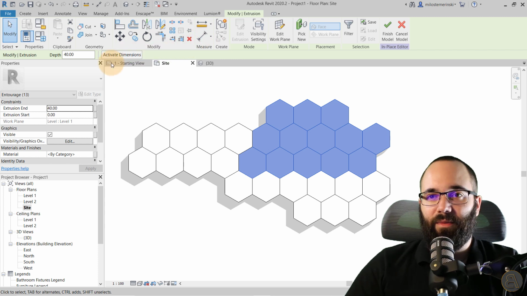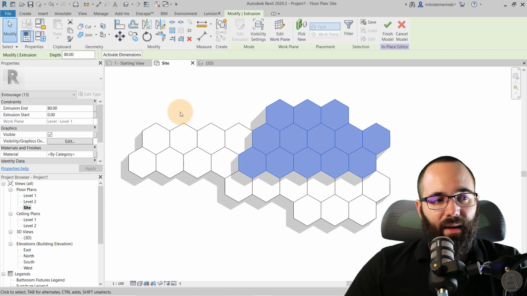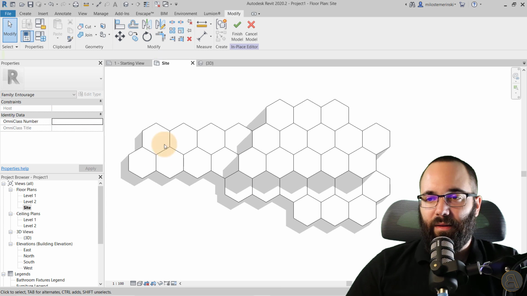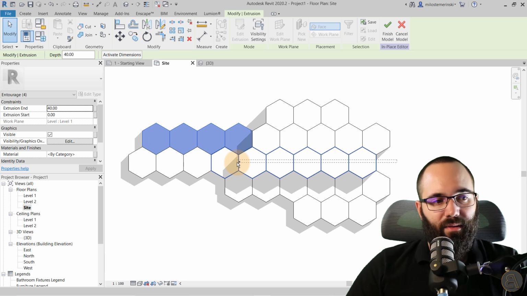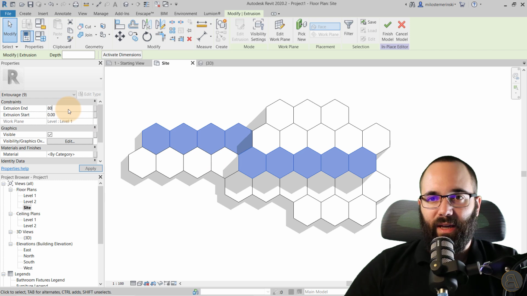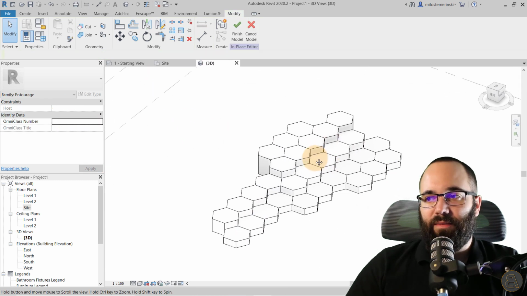So I'm just going to come to these, and then all of these I'm just going to move to 80. So let's go here and set them to 80 centimeters. And then let's see. No, let's actually go with these to 120. There we go. And then to 80, I'm just going to move these here, or actually let's go with all of these here like that. Okay, so these I'm going to move to 80 just to have a bit more variation. So now when I go to the 3D view, this is what we have.